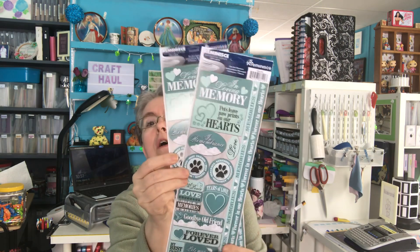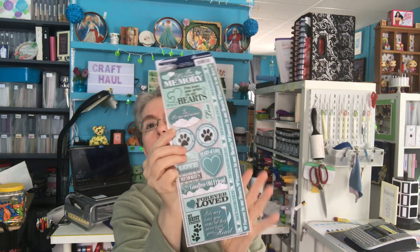One item I ordered sadly did not arrive in the box — I ordered some cardstock stickers called Pet Loss, and I wanted to use those in the album. I did notify them that I was missing it. Oh wait, I'm going to have to send them another email — I didn't even notice them in there. I did find them; they were here. I ordered two sets of them. I will send them an email and tell them I found them. I did not realize there were two — I thought there was only one sheet of cardboard in there. It just happened to separate as I picked it up this time. So I'm glad I found that out, and I will let them know.